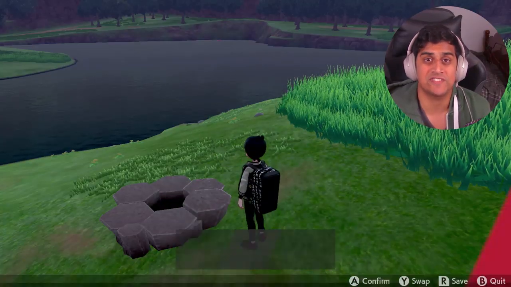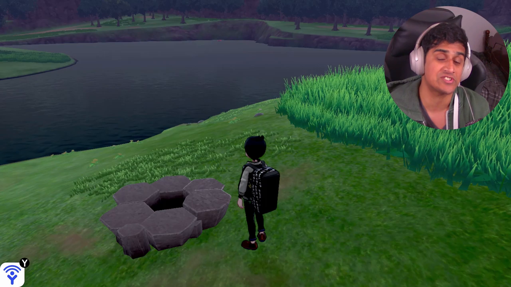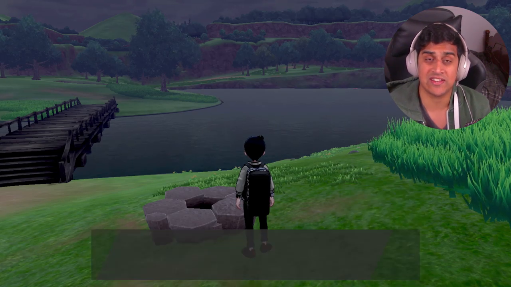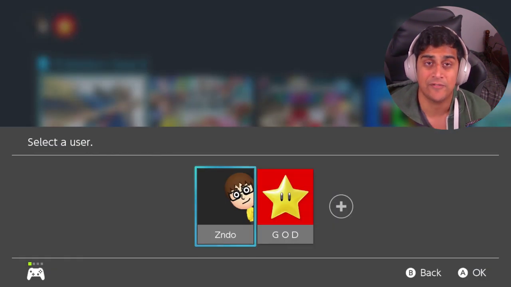When you approach the specific den that has the G-Max Pokemon in it, you want to save before you start throwing your Wishing Stones into it. So save, and make sure you're not riding on your bike. Then it's going to say the den is empty, do you want to throw a Wishing Stone in there? So you go ahead and throw your Wishing Stone, and that's going to say, would you like to save before this happens?